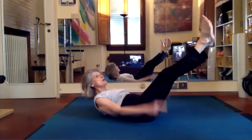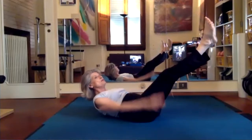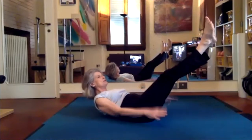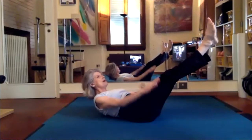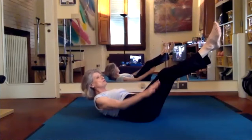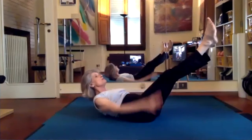Breathe in through your nose. Exhale through your mouth, two, three, four, and five. Check your scoop, ribs, lats here. Exhale, two, three, four, and five. Breathe in and breathe out. Two, three, four, and five. Soften your knees more if you need to. Exhale. Two, three, four, and five.